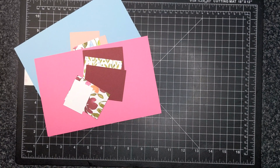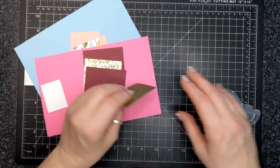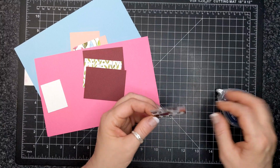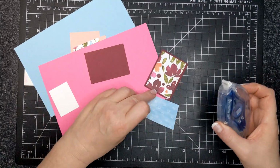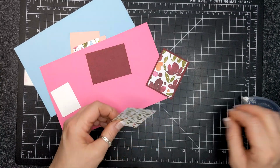Hi kids, for this month's card kit, I am featuring the designer series paper called A Wash in Beauty. There's a couple corresponding colors with this designer series paper. One is Mary Merlot, which you will see in those little rectangles. The cardstocks that are in your kit are polished pink and balmy blue, and then there's also Blushing Bride in there as well. So you can see what I'm doing here.